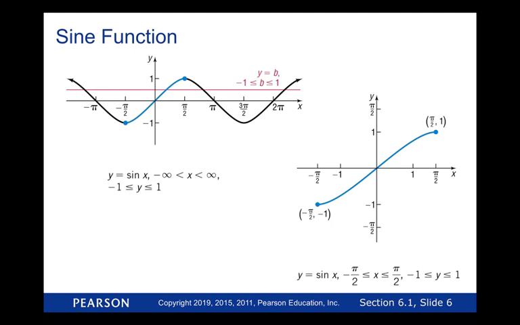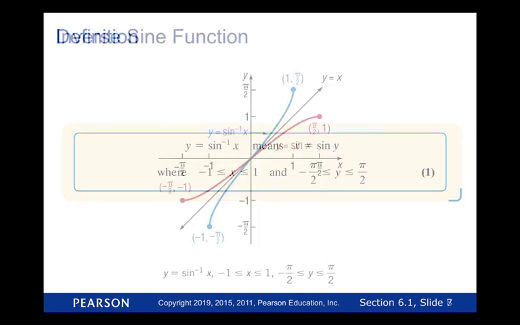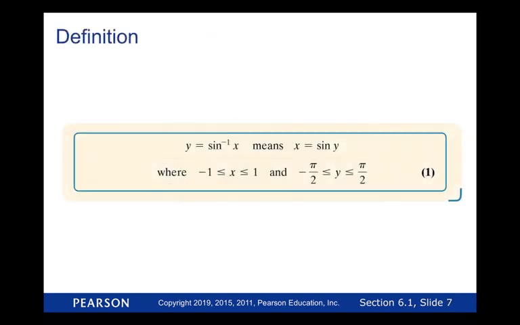Okay. So now we have y equals inverse sine of x. This means x equals the sine of y. So when we go to solve these, we're going to be using that domain and range, and this property. Again, y equals inverse sine of x means x equals the sine of y. We're going to use that to work through these. Given a graph, how do we obtain the graph of the inverse from the graph of the original?